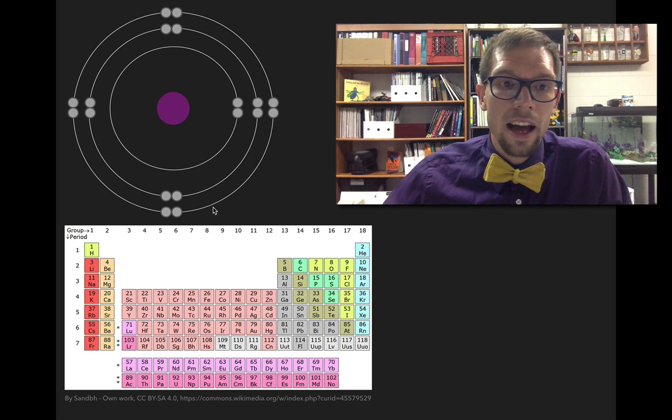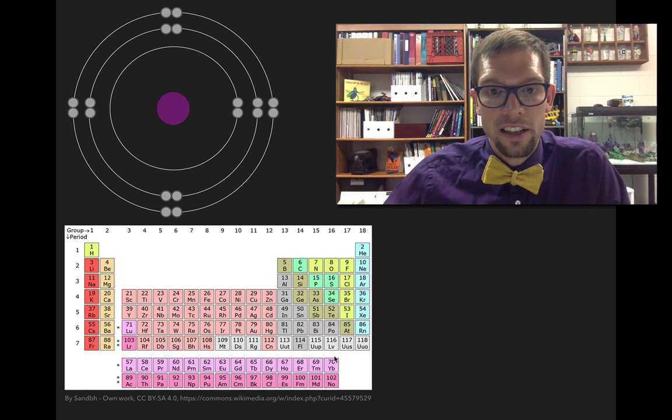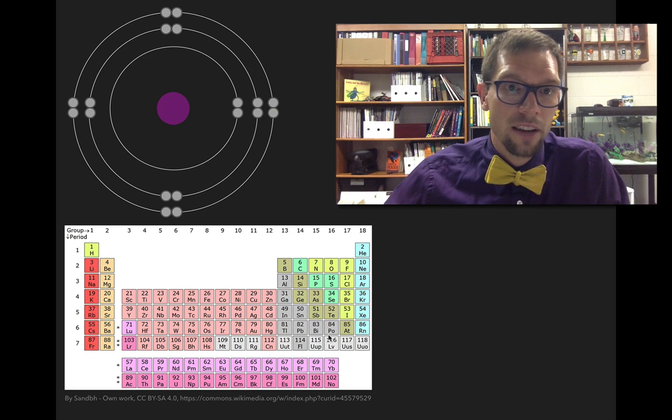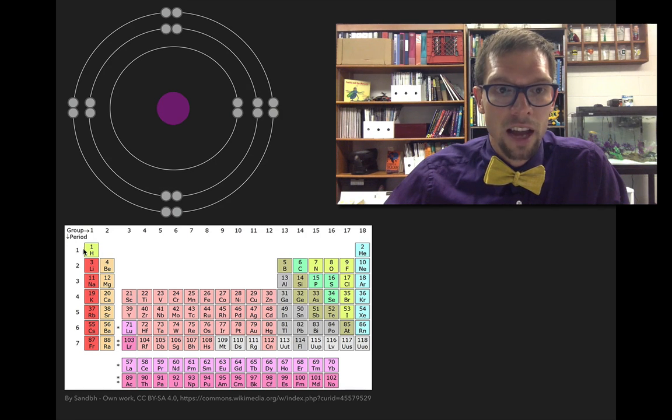So when we look at the different elements, you can see here is a periodic table that typically describes them. We can look at elements having different energy levels. So the energy levels are really what is happening in each row. This first energy level here that has these 2 gray balls that are the electrons, that's going to be the hydrogen and the helium, where their electrons are going to exist. In the second row then we have the next energy level, and in the third row then we have another energy level as well.